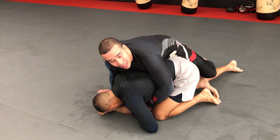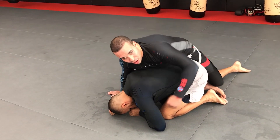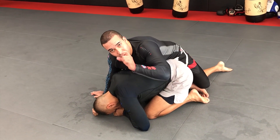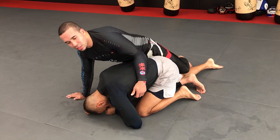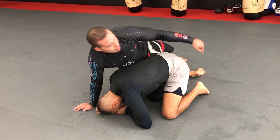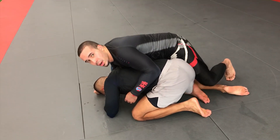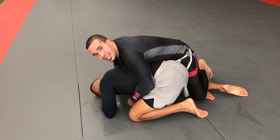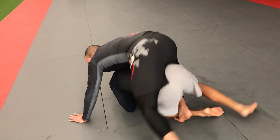Going back to that scenario where I put him on his back — notice how my left shin bone is across the calf, so I've created somewhat of a closed wedge on that leg. You don't always have to point your toes a specific way; the key point is that the wedge must be closed around his calf — that's the number one concern. Then from here, I put my right foot on the far side, throw my hips over the top, and put my man down.